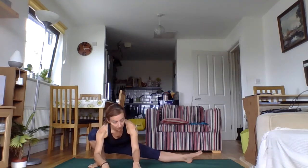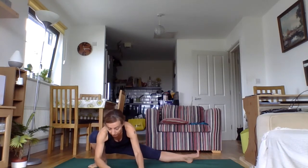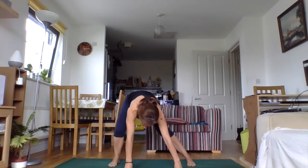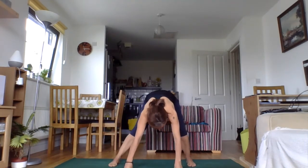So take your time, no right way or wrong way, just the way that works for you without causing any injuries. And do work with your range of movement. If you have any injuries, make sure you have consulted your doctor before, or a professional, before you take on anything. So come back to center, release the legs, parallel those feet, and a final walk out from side to side. Before we start coming up, hands to the hips, come all the way up.